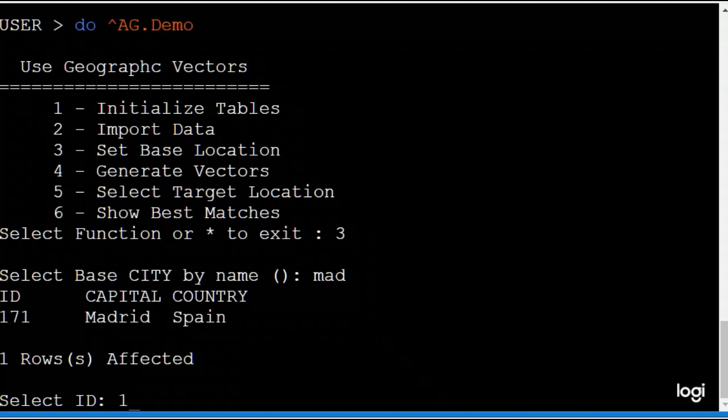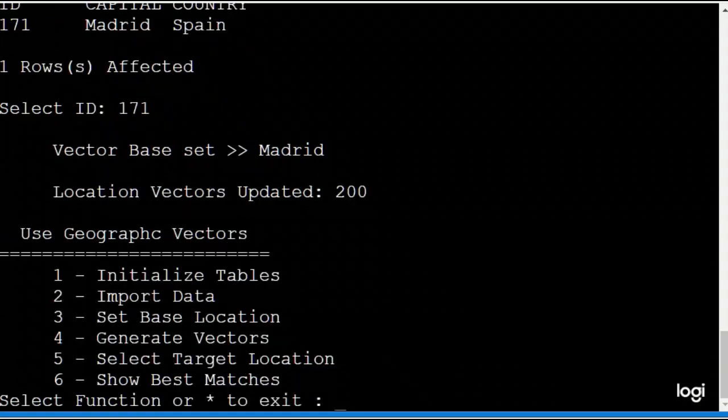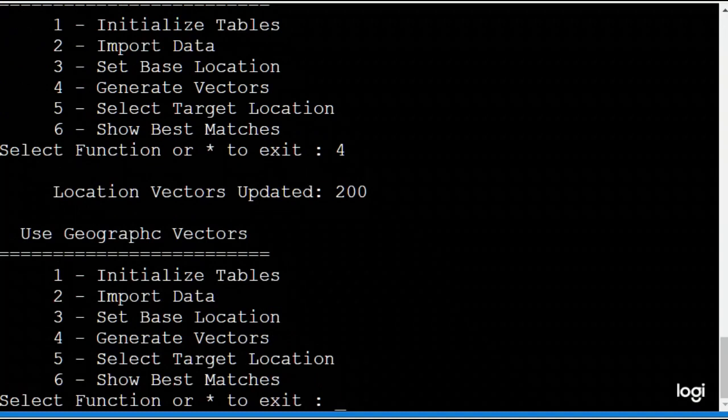Lucky punch. This is our start point. And now we generate our vectors again, and select a target location.